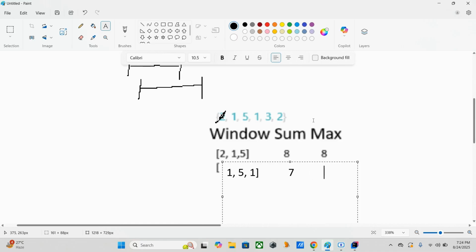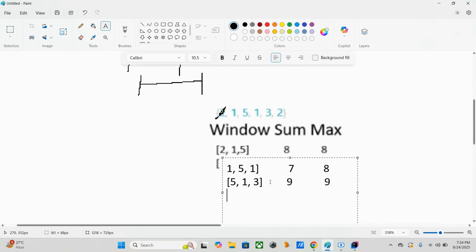When it comes to max, it will compare 8 and 7 and keep 8. Next, it will go for 5 1 3. Again it will take the sum. Now it's 9 and the max will change to 9. Then it will go for 1 3 and 2. Now it's 6 and max has no change, 9.